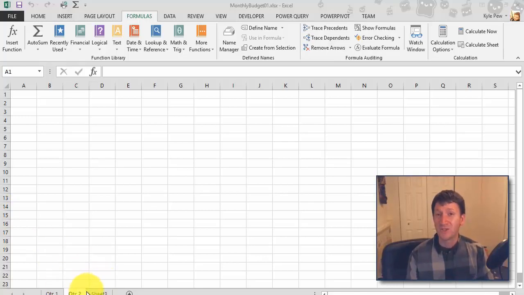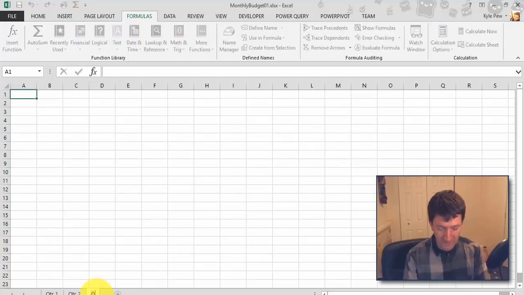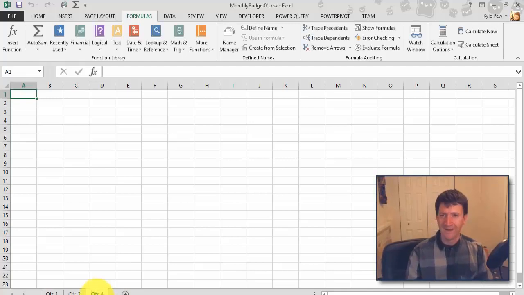So I've got 3 sheets here, quarter 1, quarter 2, and something called sheet 3. Maybe I'll rename that. Let's call this quarter 4. Oh wait, I don't have a quarter 3, and that's fine. Now I want to reorder these sheets. Maybe when I'm done with quarter 1, I'm not too concerned with that one anymore. So I want to bring quarter 2 to the front. When I'm done with quarter 2, I'll move quarter 4 to the front, and so on.